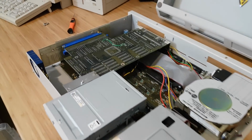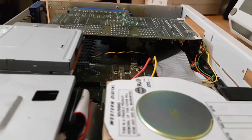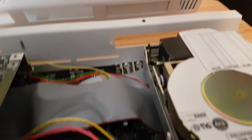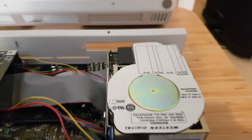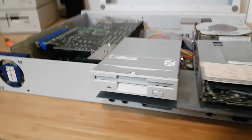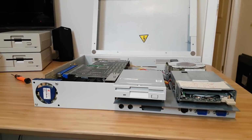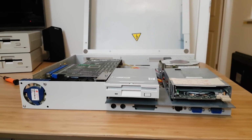Now, what we did originally was we made this slot a bit higher so you can get an accelerator card underneath. And also, if you notice, there's a slot in the back, a hole at the back there. That was where you could put a flicker fixer, so if you had a video slot. So it's pretty good. I'm a fan on the front. But as some of you may know, I'm doing a new version about 20 years later, and I'm going to go through that now.